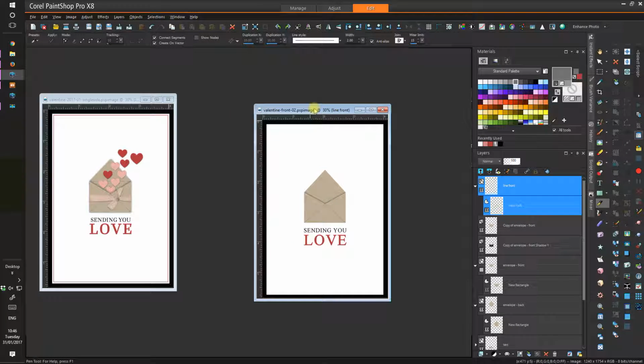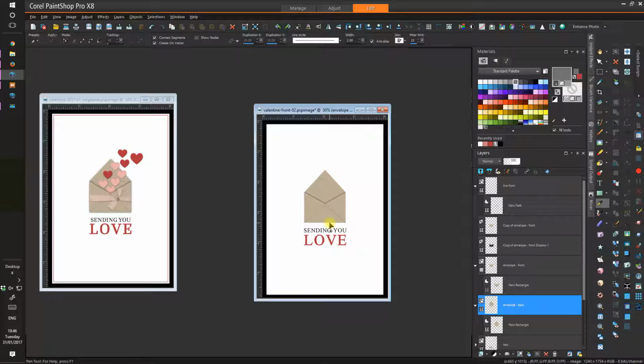I like that. Now, I also want to do the same colour line across the back of the envelope there where the flap would fold down, but I don't want it on this layer above the shadow of the inside. It's a little thing and you probably couldn't even tell, but I'm a perfectionist, so we're going to go back to this layer, envelope back. We don't need a new layer. It's going to be quite alright to be drawn on the same layer as the envelope back.